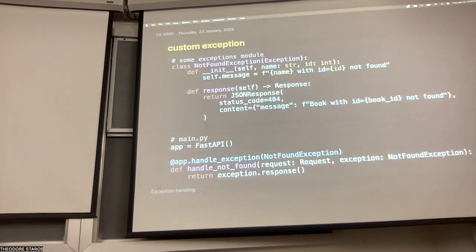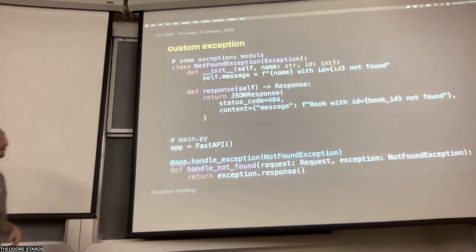And then the third one, the custom exception, might look something like this. So I can make a not found exception and can define this a bunch of ways, but I'll give myself maybe a message attribute that I built from this name and ID. And then I can make a method that returns a response object. This is imported from fastapi.responses, and so is JSONResponse. So now I can make a custom JSON response that is attached to this specific not found exception.